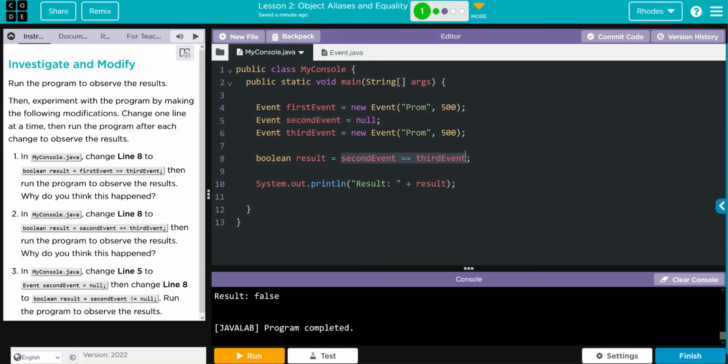Let's copy and paste this over. Get rid of one of our semicolons. So as long as second event is not null, we should get true, otherwise false. So when I hit run, because it's null, I should still get false. Let's see how well my reasoning is here.